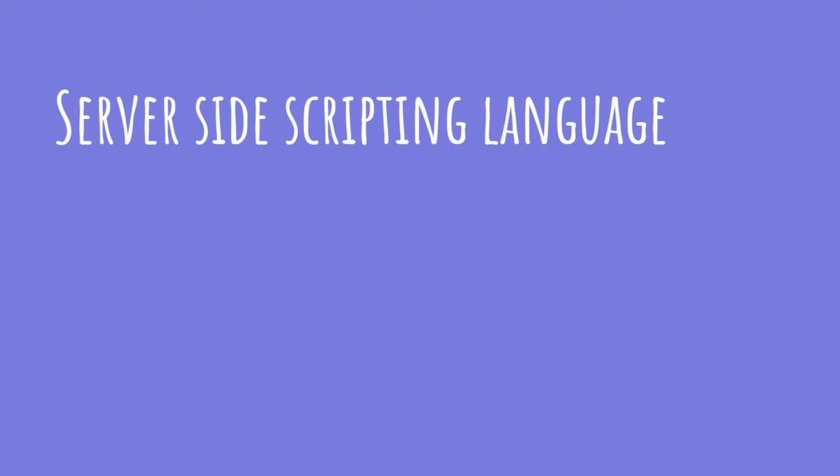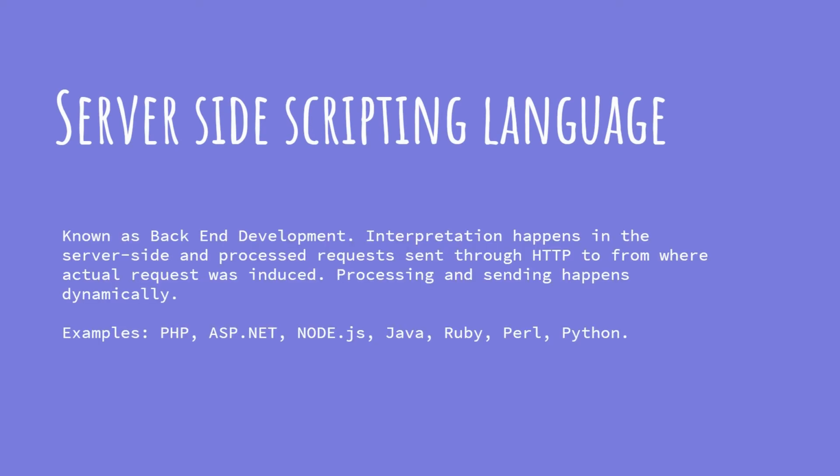Now the second one is server-side scripting language. Server-side scripting is also known as back-end development. The interpretation process actually happens on the server side, and the processed results are sent through Hypertext Transfer Protocol, or HTTP, to where the actual request was induced. The processing and sending happens dynamically.